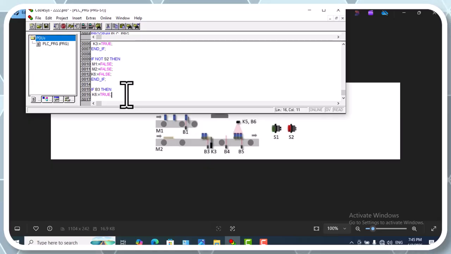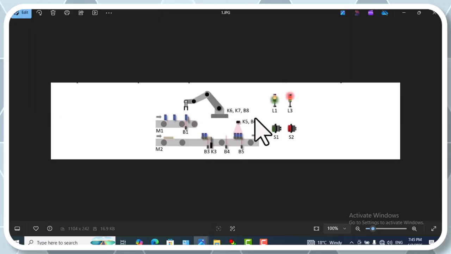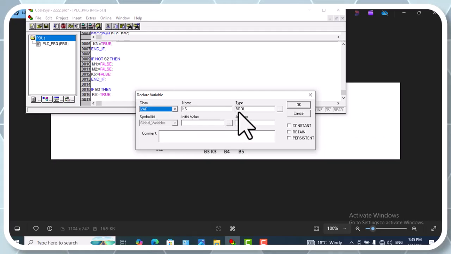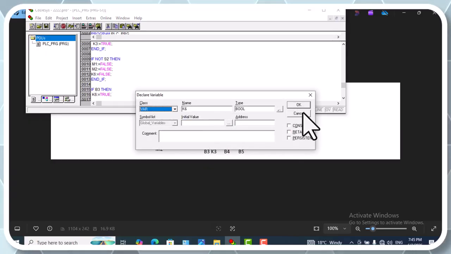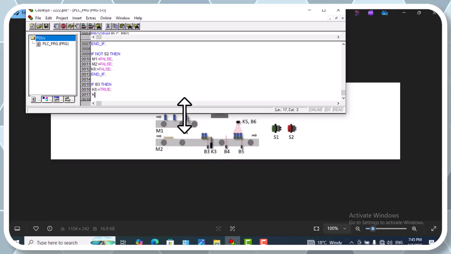Then we must start, let me see, K7. It's the robot running. No, it's robot is running moving item to box. Yes, let's K7 and also true.